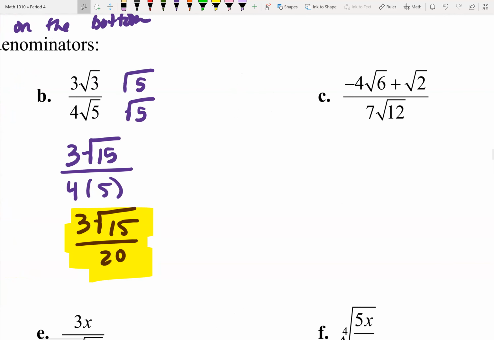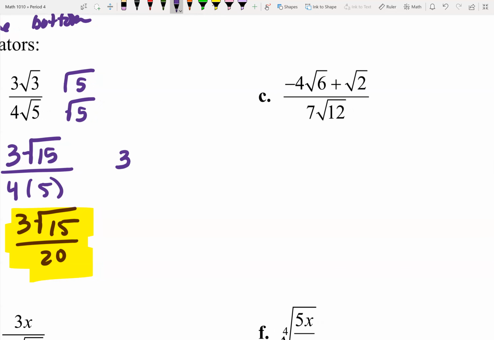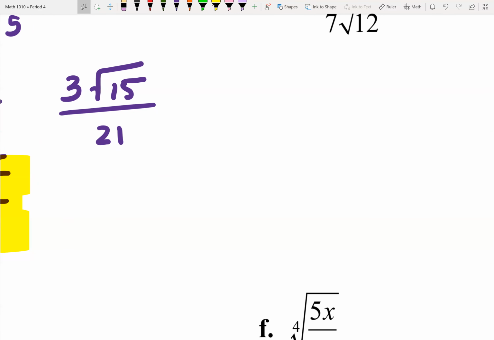Okay, let me go off on a tangent for 2 seconds right here. Everybody just kind of sit for 2 seconds. If you had 3 multiplied by the square root of 15 over 21, just look and listen. Can I reduce the 15 and the 21? No. Can I reduce the 3 and the 21? I can. This is a monomial, one term over one term. Does 3 go into both of those? Yes. So 3 goes into 3 once, 3 goes into 21 7 times, so the answer would be the square root of 15 over 7.